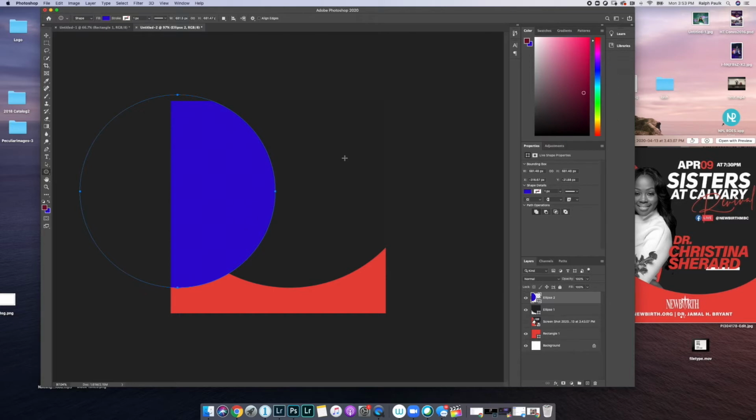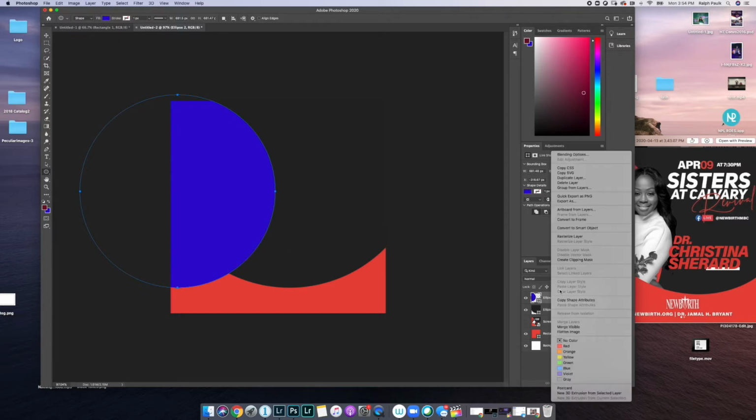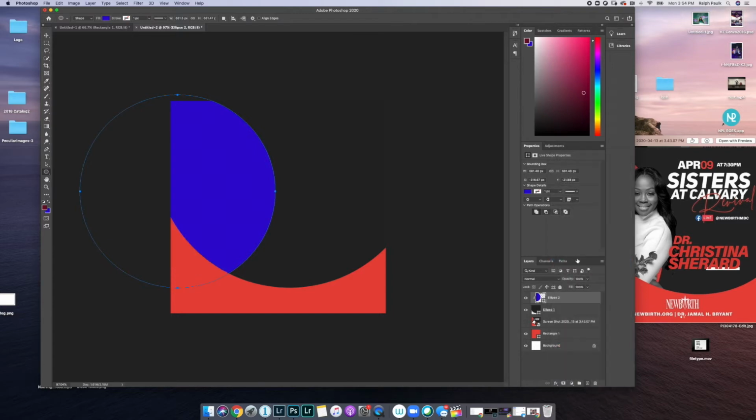And right now it's outside of the circle. It's outside of the ellipse that we created earlier, but I actually want it on the inside. I don't want any of this outside of this black circle right here. And you'll see what I mean. So as I do this, I'm going to right click, create clipping mask. And now it's on the inside of this black circle. So I'm going to switch it back to the color that I wanted.